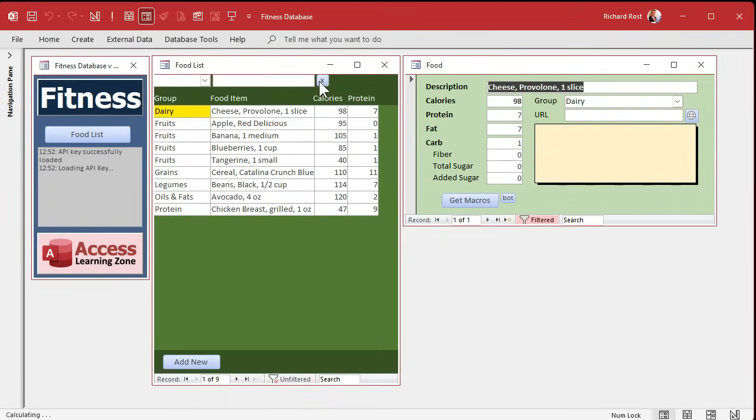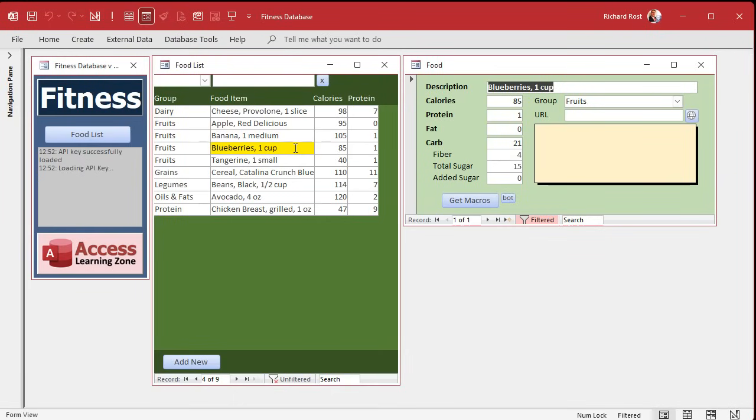Which, by the way, what I like to do in here, speaking from a usability standpoint, I like to make these one serving. So when I'm adding this to my food log, we're going to get to a food log soon, it's one serving. So if you normally put 2 slices of provolone on your sandwich, make this 2 slices and adjust the calories and protein and stuff accordingly. So you don't have to constantly keep changing the quantities, the amounts, right? If you normally eat 1 banana, great. If you eat 3 bananas at a time, well, okay, make it 3.